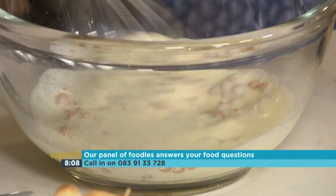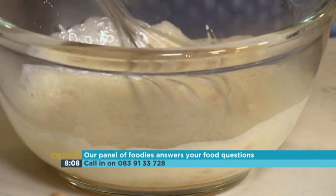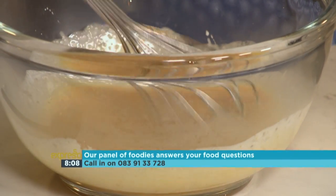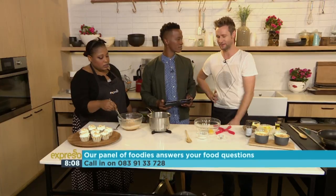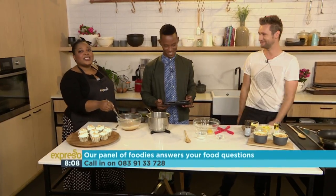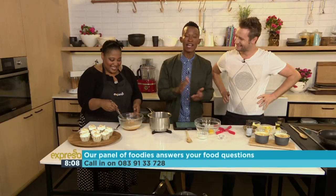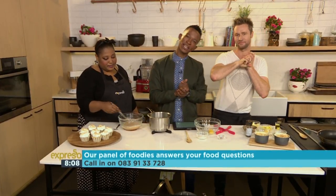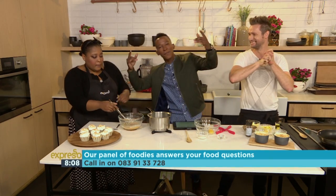Then slowly stir everything — you can see these are starting to melt. You'll have no problem ever again melting any caramel, white chocolate, dark chocolate, milk chocolate — any chocolate. And if you stick that in a Spuma gun, you've got a caramel chocolate mousse. Absolutely fantastic! Our lines remain open to take your calls on 0839133728 with the Culinary Hotline Bling.